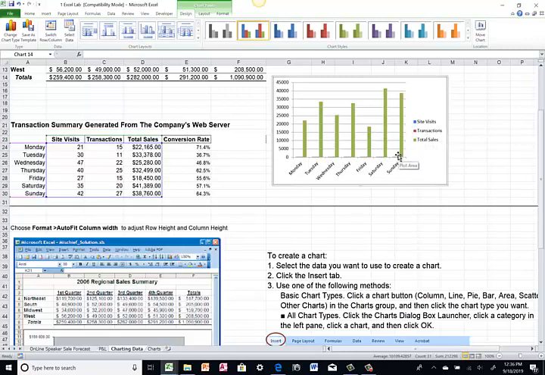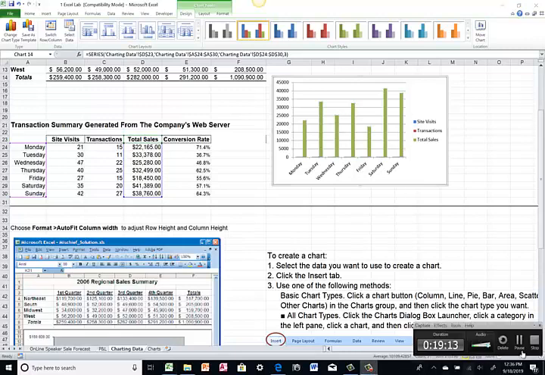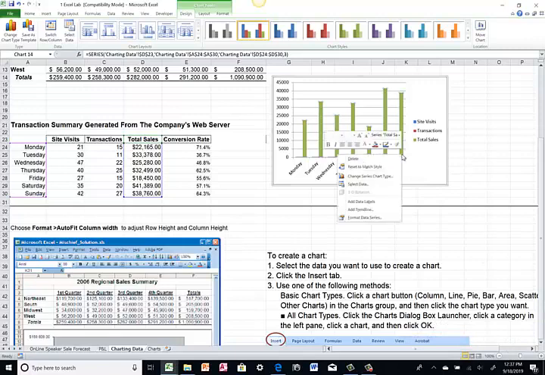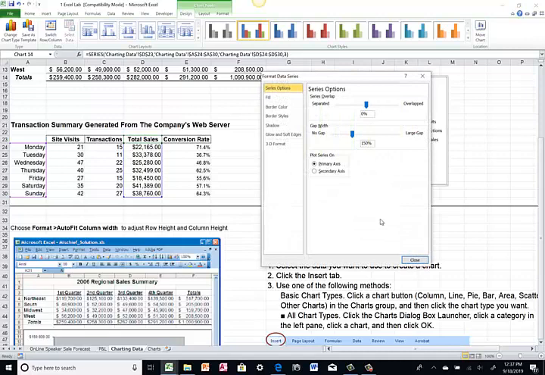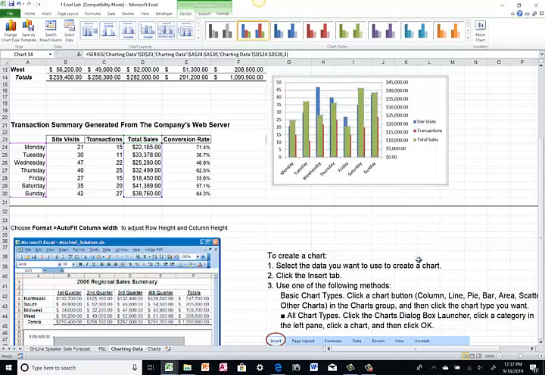I'm going to click on my total sales, right click on that, and select format data series, and instead of plotting it on the primary axis, I will switch to secondary axis, and close it.